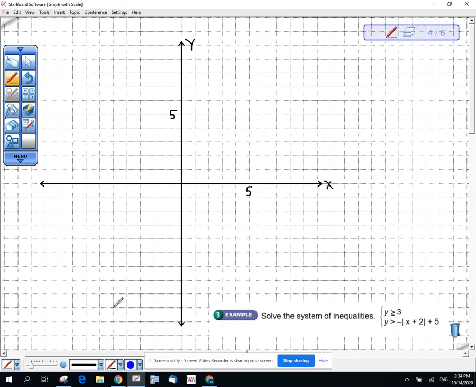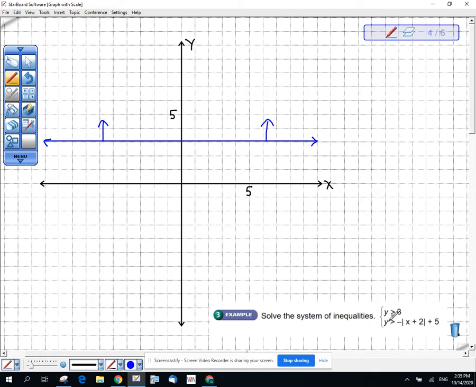This one says solve the system of inequalities also, and now we've got an absolute value in there. By the way, y is greater than or equal to 3. It was going to be a horizontal line and then some shading. So we know how to graph y equals 3. This is greater than or equal to. We'll do that one first, and I'll draw a line, solid at y equals 3. And then again, greater than is up. This is in that form where y is by itself, so we can simply shade up.